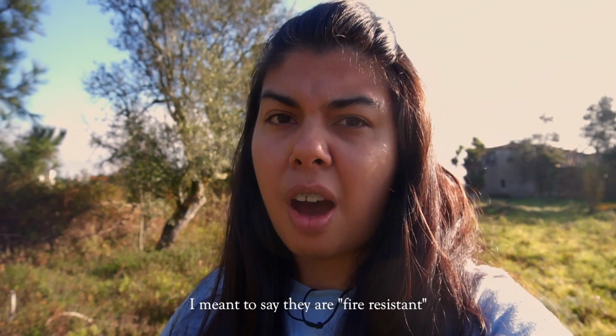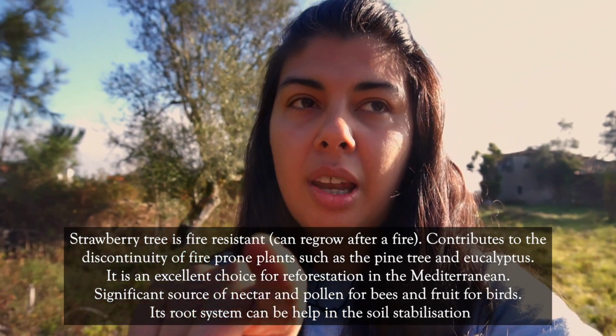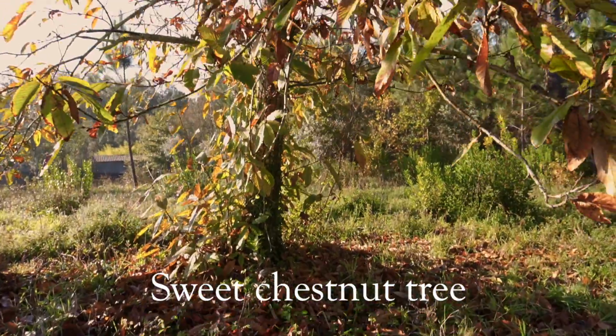Interesting about the madroña tree is that they are really good for fire retardant, because we found that the whole of the perimeter, especially at the back, which is towards the eucalyptus from the neighbor, there were a lot of madroñas along it. And we found that they are very good at holding fire, which is very interesting. I'm going to put a little text here because there's a little bit more to that. So we do have them all around the land, and they're really pretty. We do have a mature madroña tree, but most of them are bushes, so they're quite young.